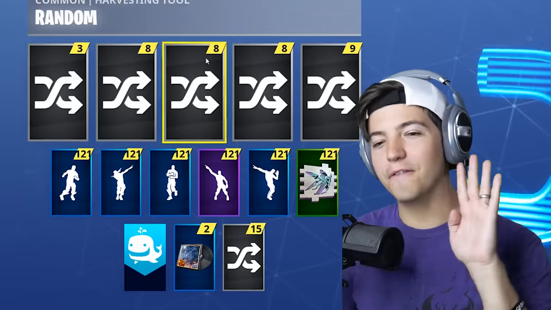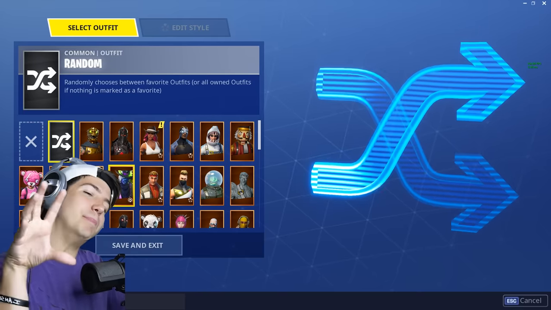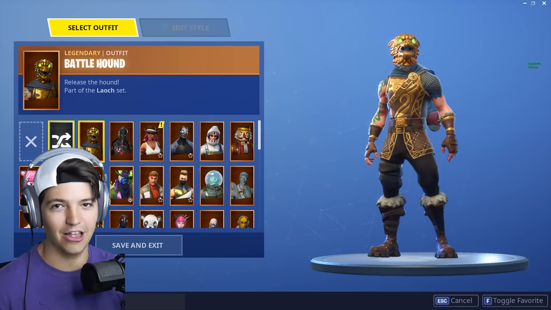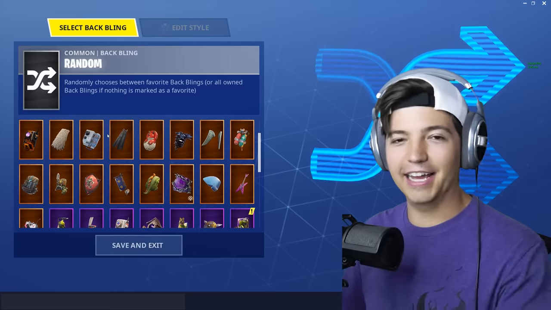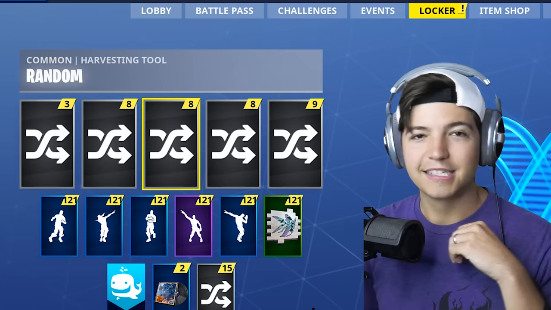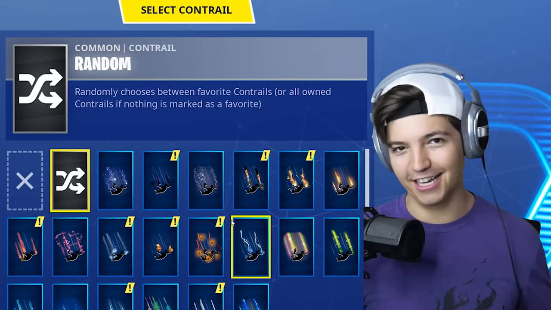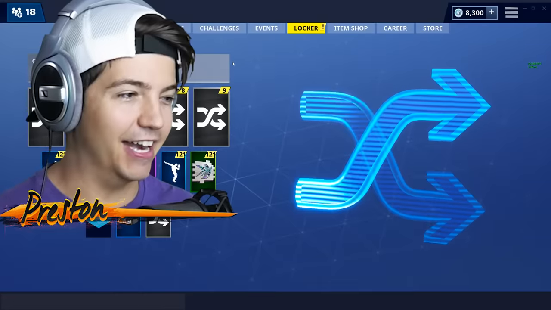So how this challenge works is you have 5 slots right here. All of them have to be set to random. Slot number 1 is going to be your skin. So if I end up getting a legendary skin, like the Battle Hound, for example, I can hold a legendary item in that slot. Only a legendary item, though. Same thing goes for a back bling. If I get a legendary item, then I can hold a legendary item in that slot. Or if I get a blue item, then I can only hold a blue item in that slot. Slot 3 is going to be your harvesting tool. Slot 4 is going to be your glider. And then slot 5 is going to be your trail. But your trails are always blue, so no matter what, I'm going to be getting a blue there, which is nice. I can hold big shield pots, and then I guess any other kind of blue thing in there, which will be nice. All right, guys, here we go.